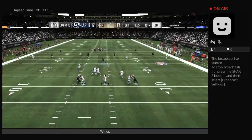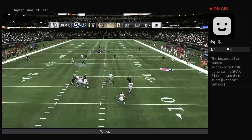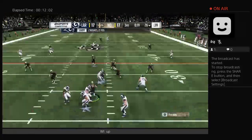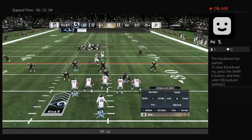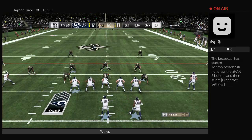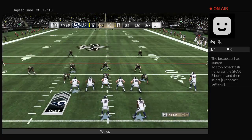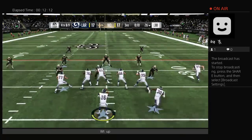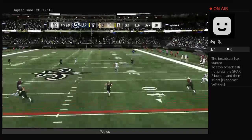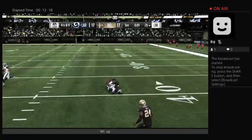Goff now looking to throw, and he's able to get up here to the 26. It's a 9-yard pickup on the play, and that'll bring up fourth down. They had an extra defensive back on the field on that play, and the coverage was excellent. He tried to pull it down and run for it, but they rallied to him and kept him short of a first down. And that is caught.